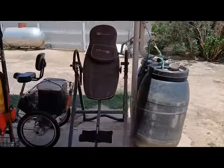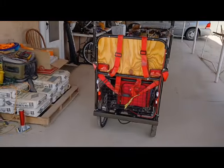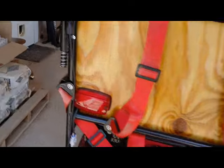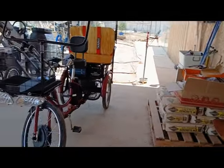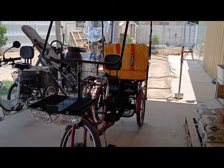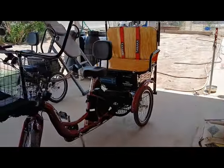Solo is the state-of-the-art technology in personal transportation. Beats a golf cart in several ways. Now that's not to say that a golf cart's not better in most ways, but you can't take a golf cart out and just go anywhere like you can a tricycle. So there's that. And the tricycle is the king of the sidewalk. Anywhere you can walk, you can pretty well get there on a tricycle.